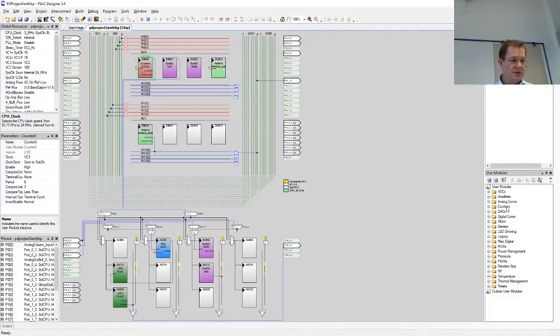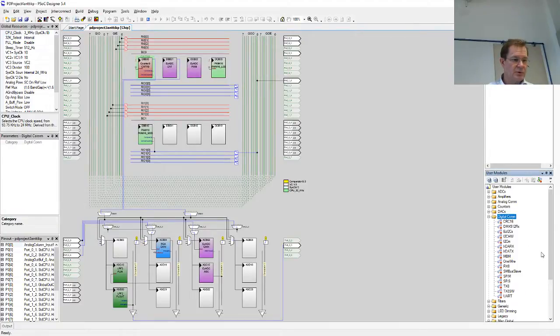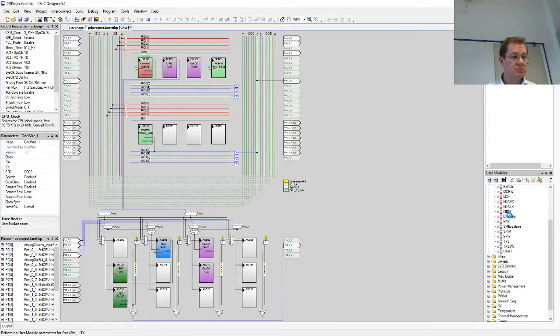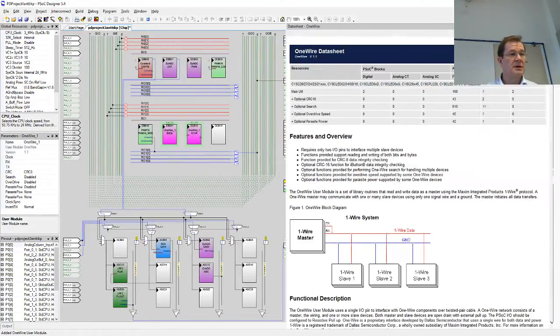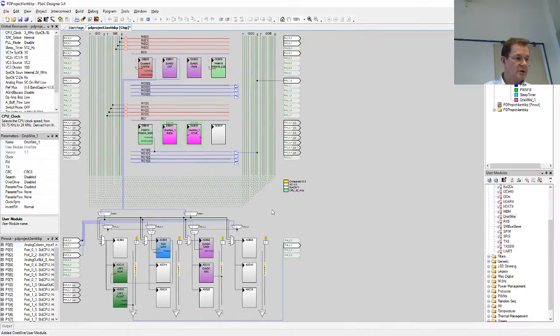Then these blocks, what I used, or you will be using, this one-wire block, and datasheet. Okay. Wow. Well, that's why I have the transmit and receive different. I have only one digital block here to use.